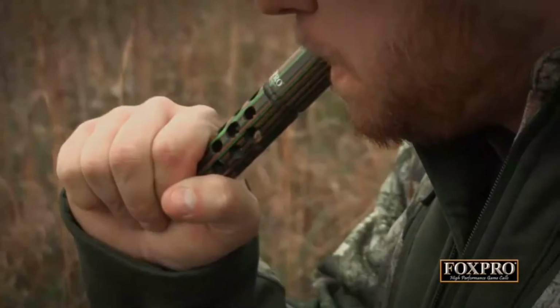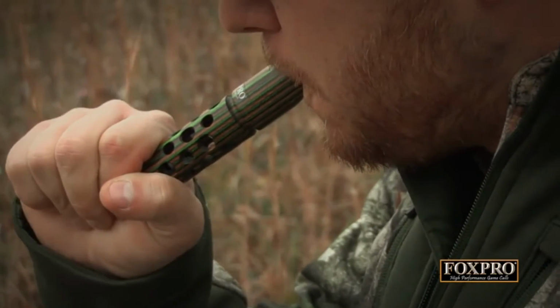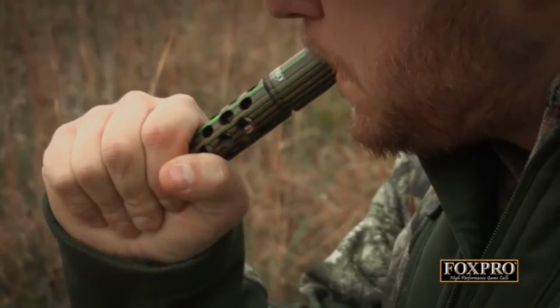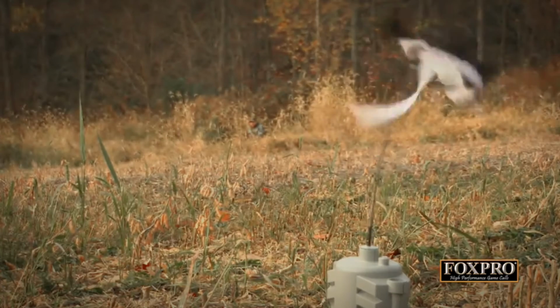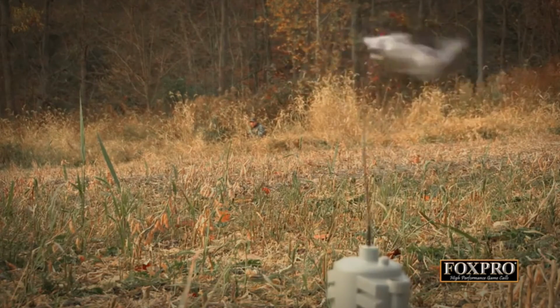You know, you're calling with a hand call, those predators are going to come in and look right at where you're blowing that call from. But now with the Jack Daddy, you can set that out away from you. You stop calling, turn Jack Daddy on. Its coaxer sound is going to come on along with the motion, so that predator's attention is going to be taken away from you and right to the decoy.